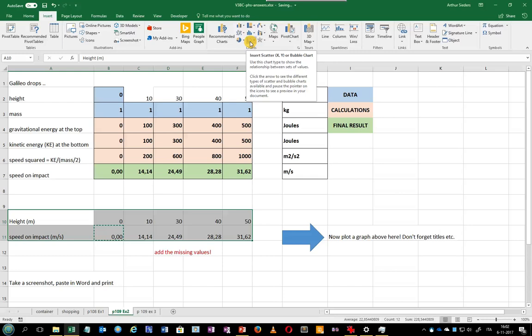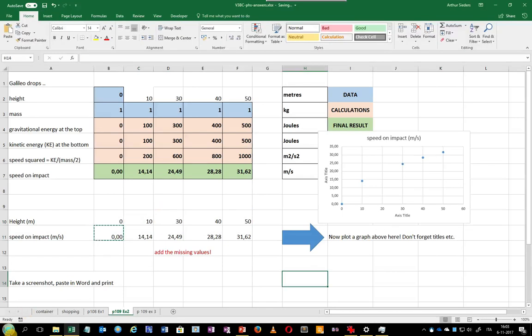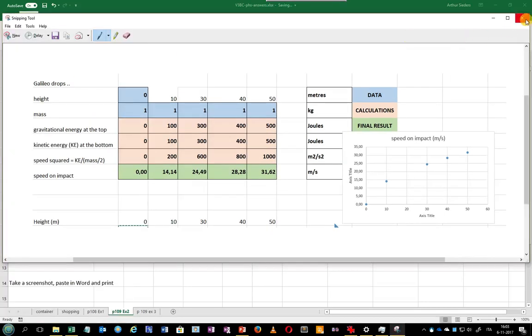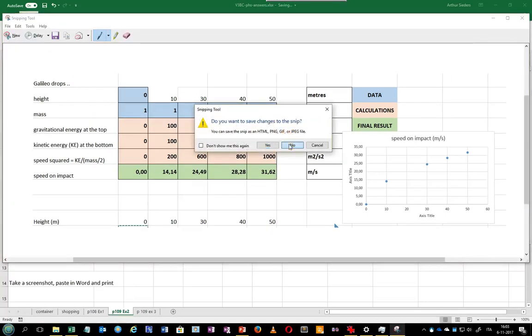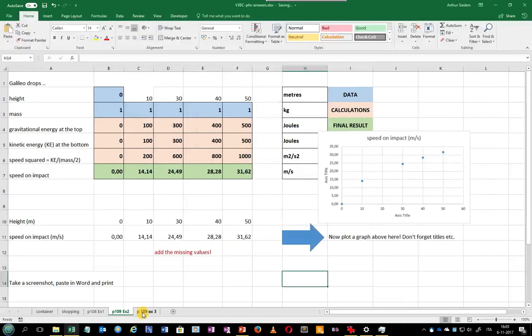Oh, if you want to print something like this, don't print it from Excel. It's always going to be messy unless you're really good at it. The easiest way is to take a screenshot. Here's my snipping tool, and I make a new snip, and this is the stuff I want to print, for example. Hopla, I'm gonna copy and paste that in a Word document, and that's always much easier to print. So this is just a little hint. And this is the final example.